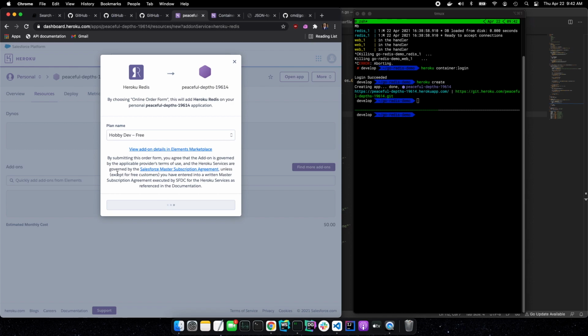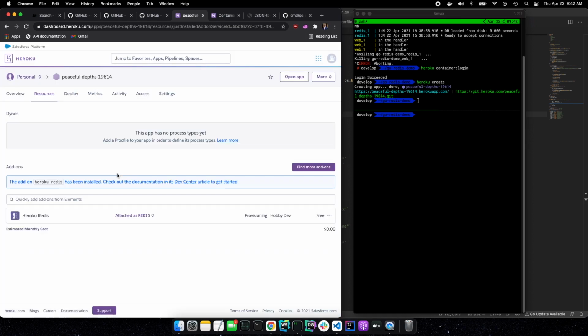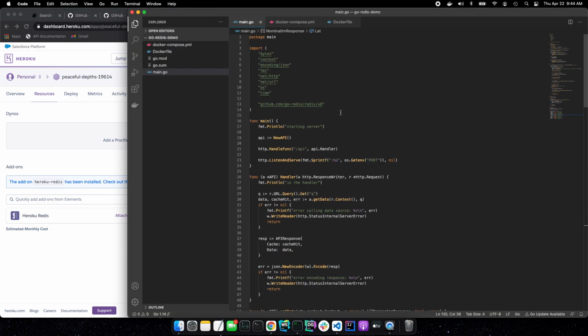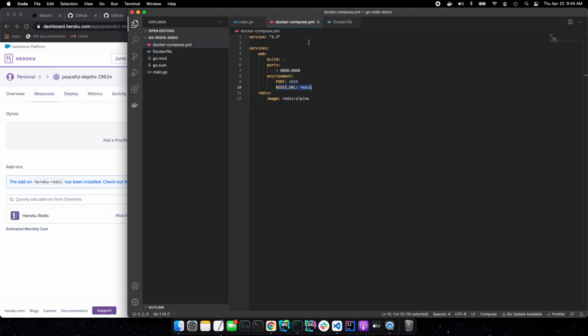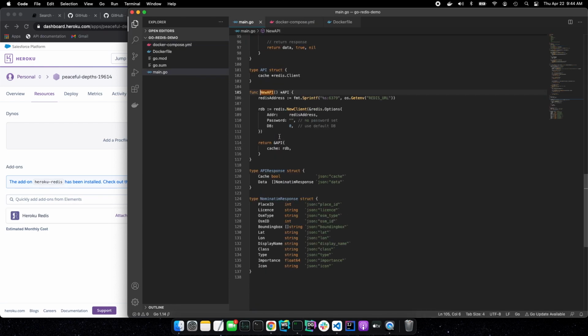This provisioning process will take a little bit of time, so I'll check back in with you when that completes. So while our resource is provisioning, there's one last step we'll need to do. We'll need to change how we get our Redis address configured. So when we're running local, we want to configure our Redis address just the way we're doing here.